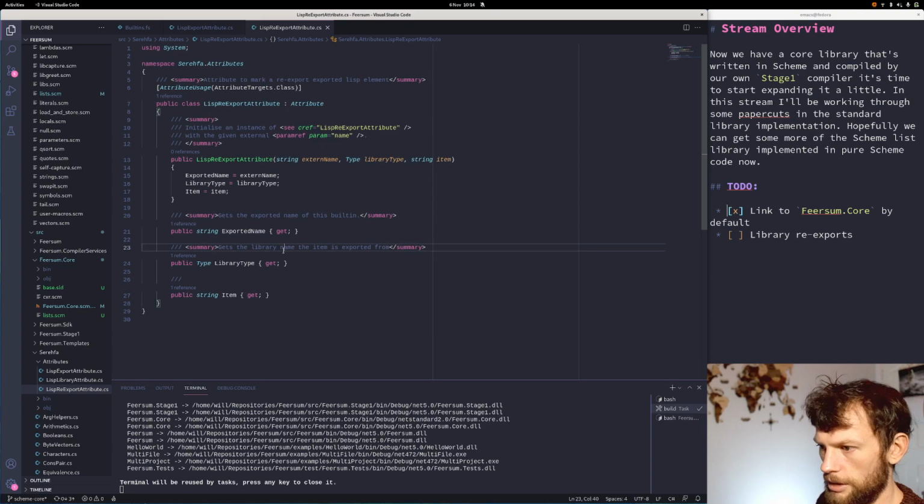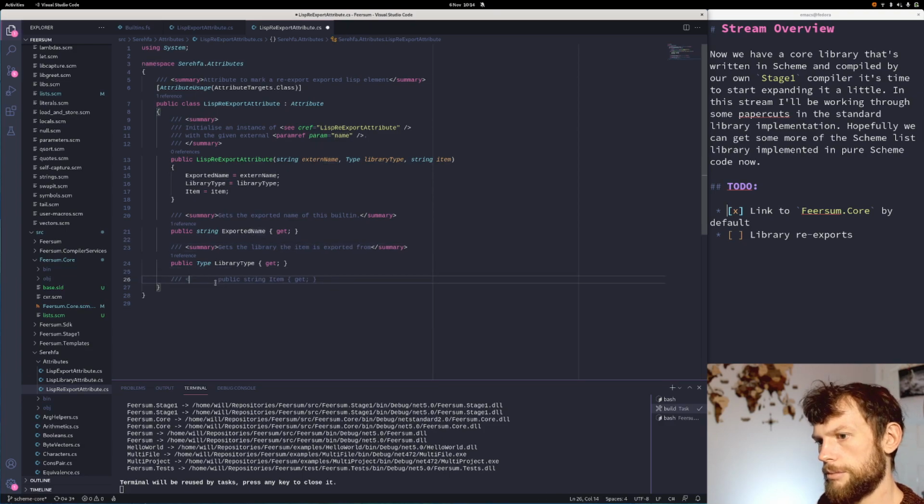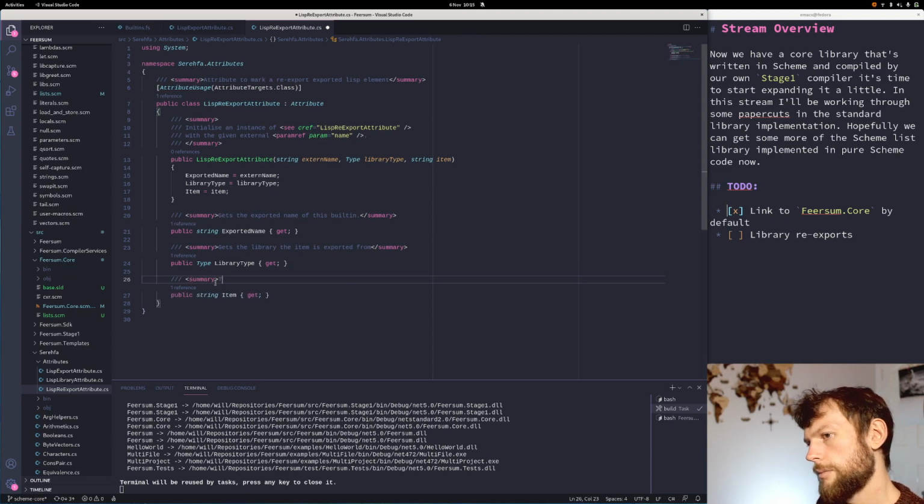We can just say the library the item is exported from, and then this can be, oops, no, just did the same thing. Get the name of the item to re-export.